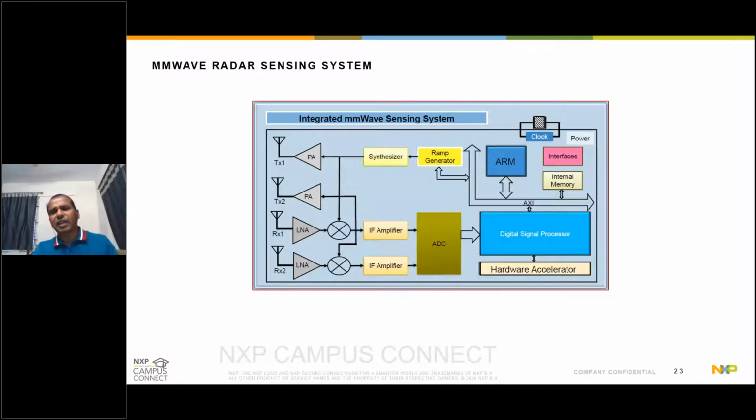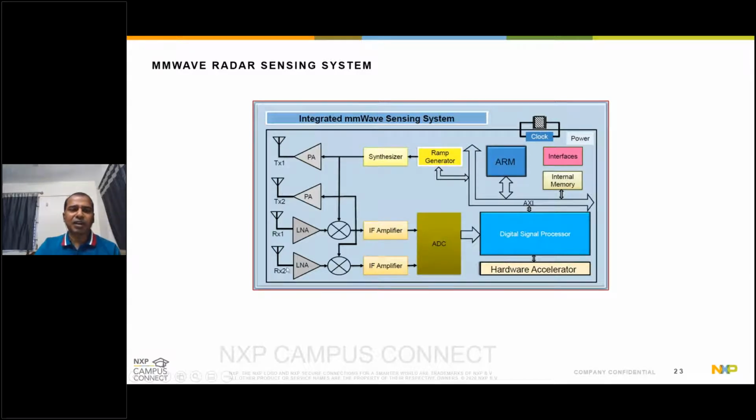And this is another version of the topic we just discussed. The ramp generator, synthesizer and a power amplifier will generate the electromagnetic wave here, and the electromagnetic wave will be transmitted to an object somewhere in the space, and the signal will be echoed back to the receiver.